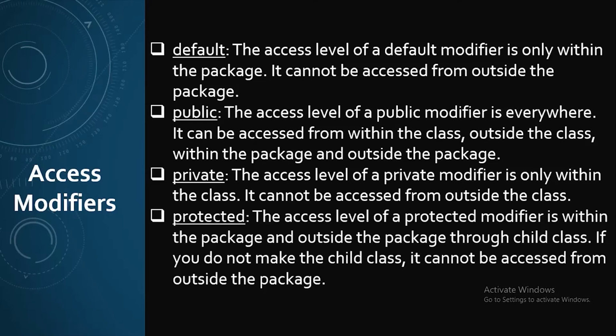And the last we have here is protected. So guys, the access level of a protected modifier is within the package and outside the package through the child class, which means you can use a protected modifier and the access level will be within the package and also outside the package. But to access that outside the package, you have to use it through a child class. And if you do not make the child class, it cannot be accessed from outside the package.